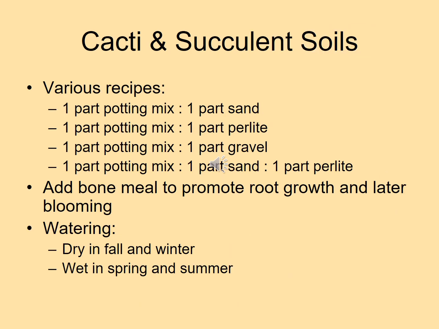Here are a few recipes, again, of cactus and succulent soils or media. Adding bone meal helps all of these succulents to promote root growth and later to bloom. And watering is good. In the fall and winter, they should be watered very little. They should stay dry. In the spring and summer, they can be moistened, usually watered about once every couple of weeks.